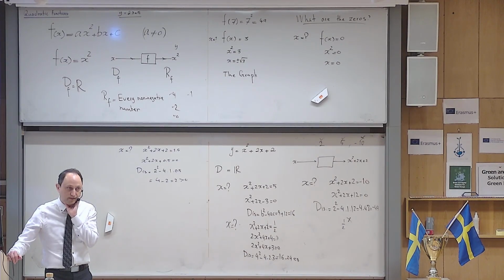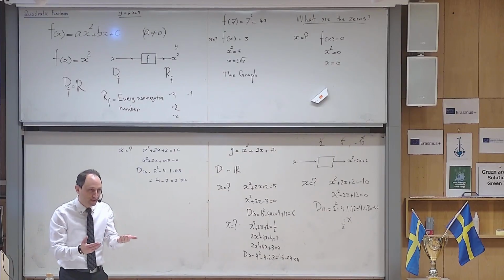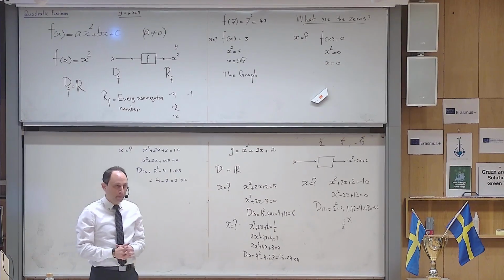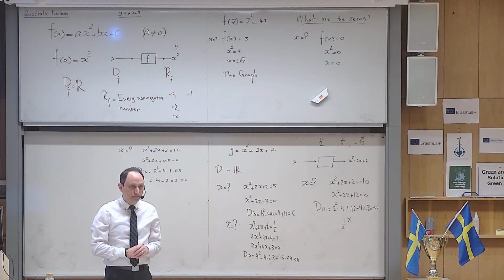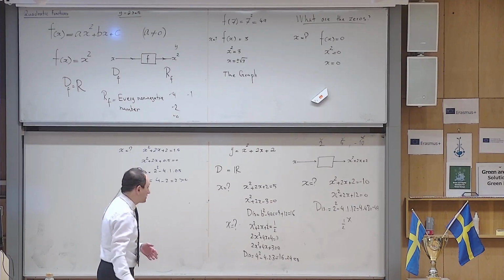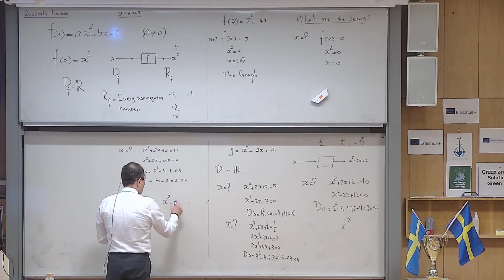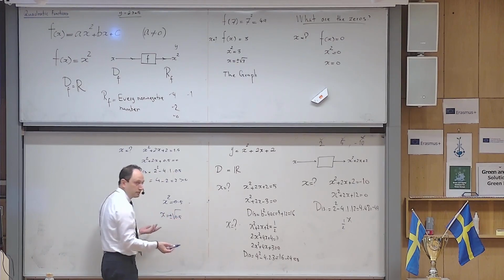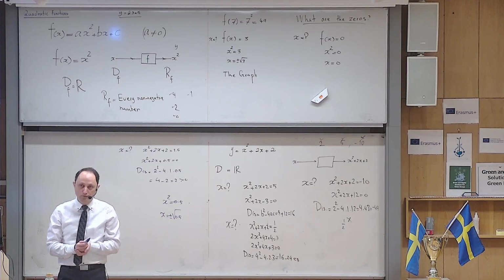Yes? Every number except negatives and 0. I don't know, but you should defend it. Because if I ask you why, you should be able to defend your claim. Because 0 or 0.5 or 0.7. It can only be 1. No, x squared can be 0.5. So, for example, if I ask you, is it possible for x squared to be 0.5? The answer is yes. That number is square root of 0.5 or minus square root of 0.5. It is possible for x squared to be 0.5.